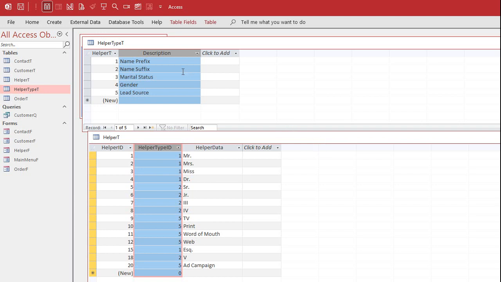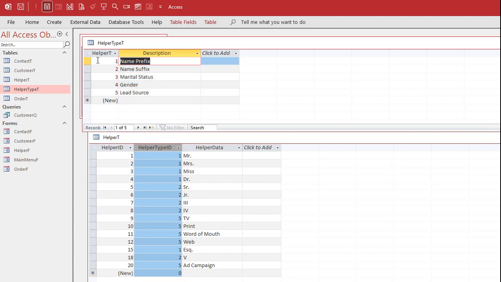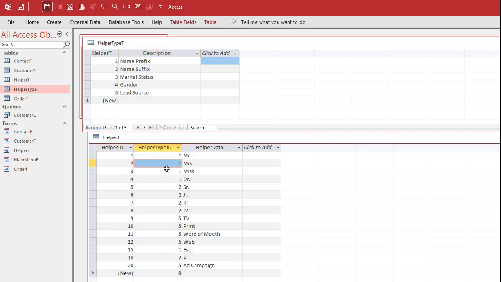A lot of this is preference. I prefer it this way. But if you were to have something like name prefix here, that's an example where you really do want to normalize that, and you'll be making 2 tables instead of 50. I wouldn't copy name prefix to each one of these records because that's an example of where if you want to make 1 change here, now you have to change 30 records over here.